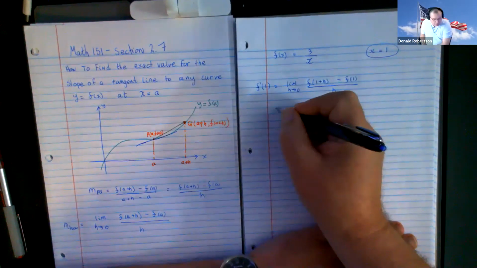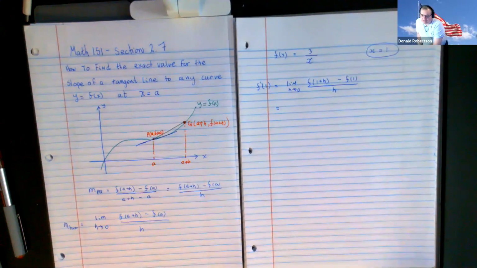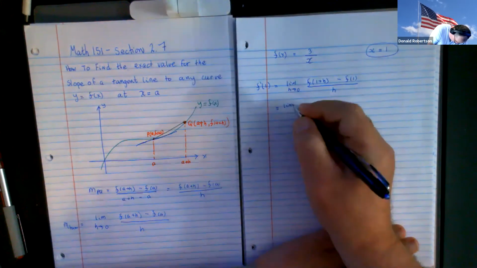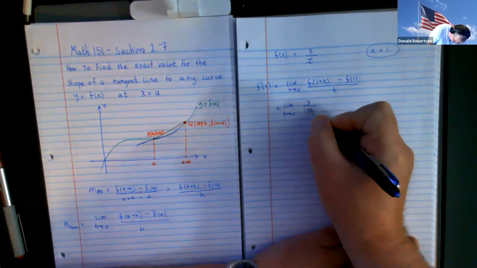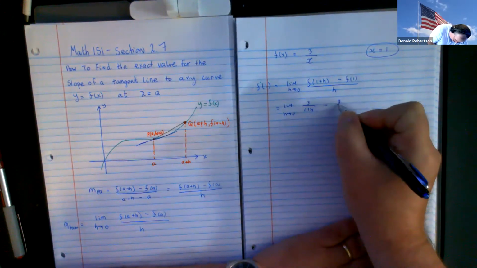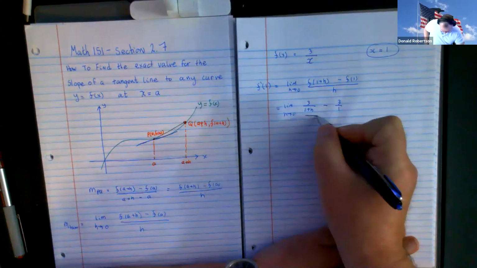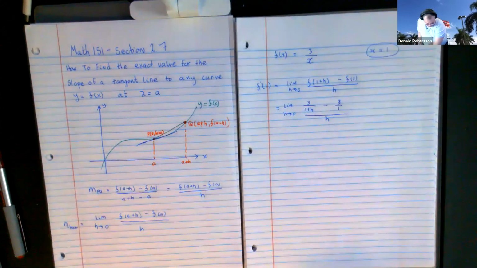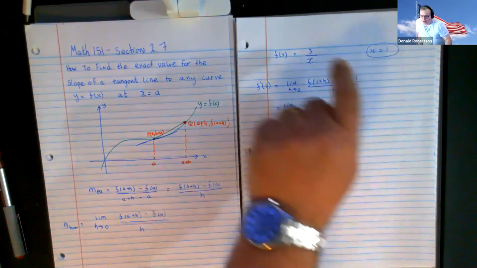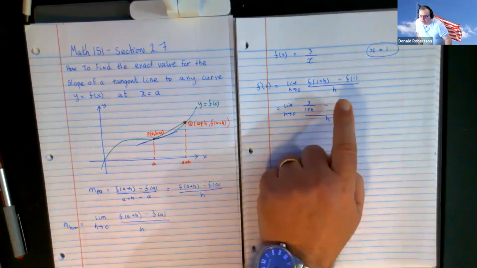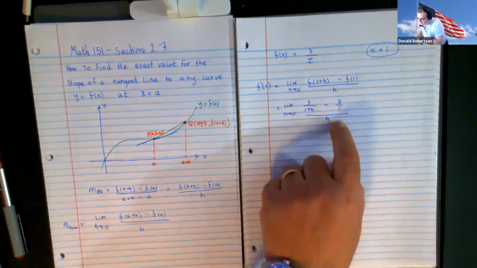And I'll give you a little warning here. Even this isn't going to be nice. So it's going to be 3 over 1 plus h, take away 3 over 1. You're going to have to deal with an expression when you do rational functions. They're all going to look something like this. They're going to be 2 ugly fractions on the top all over h, right? That's kind of what's going to happen.